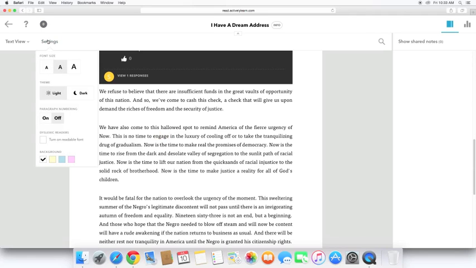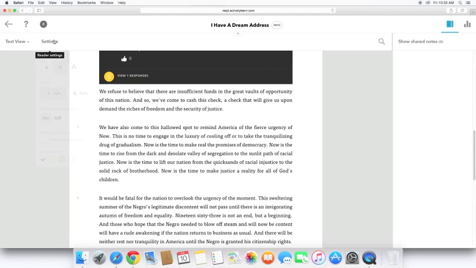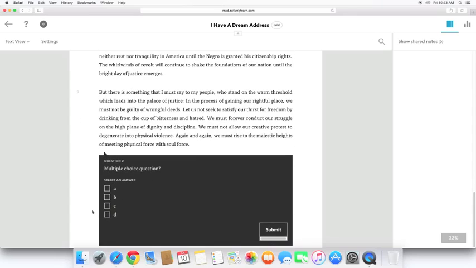Now if we took a look at the settings, here we can see that. We can also have paragraph numbering. So the teacher can direct them which paragraph to go to. And this is the readable font for dyslexic readers. That can be toggled on and off. And you can also change the background color if you'd like. Okay, let's keep going.